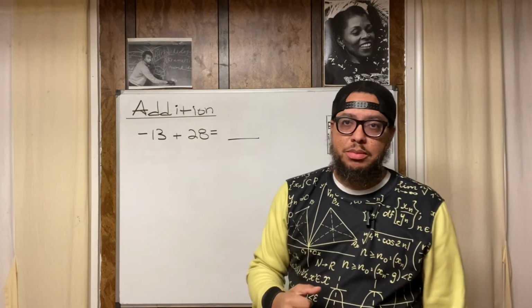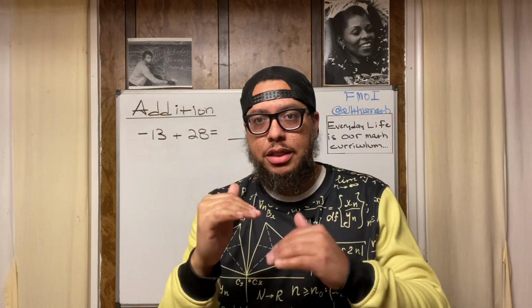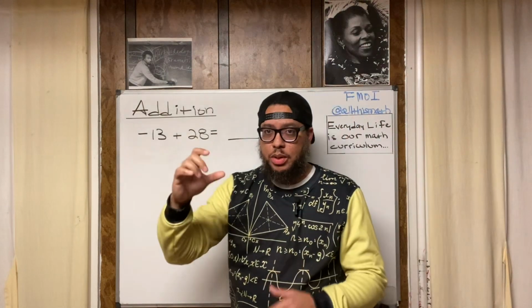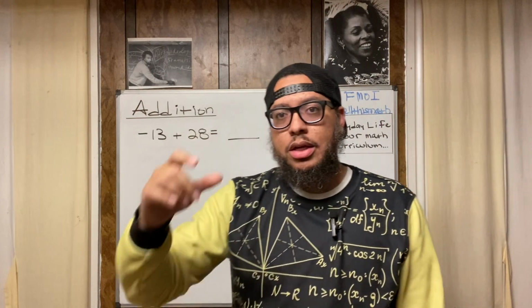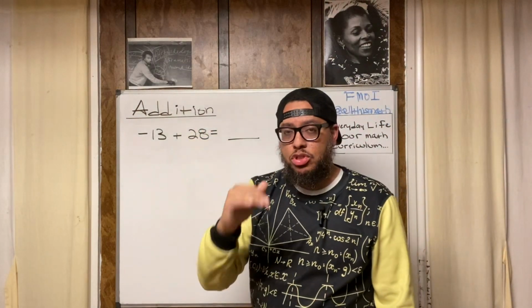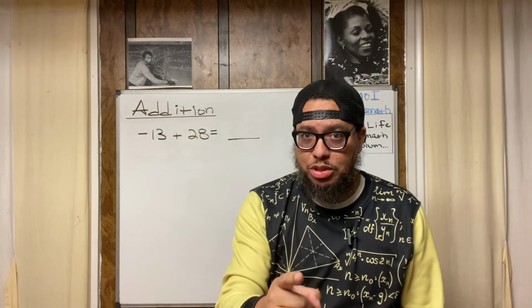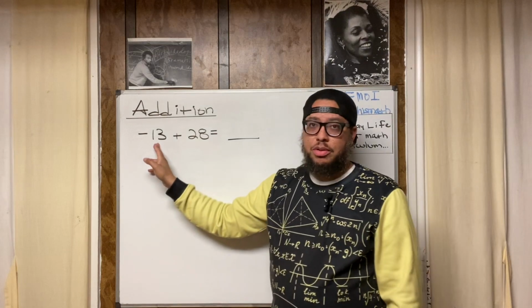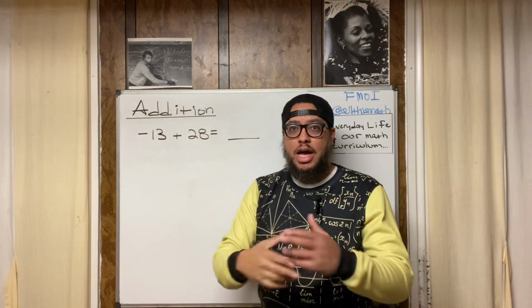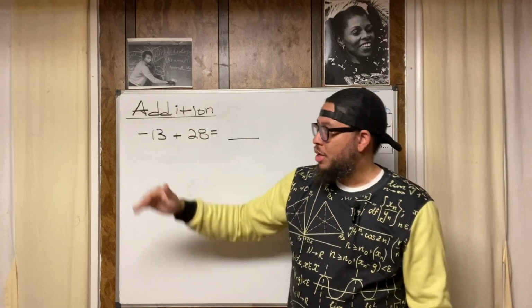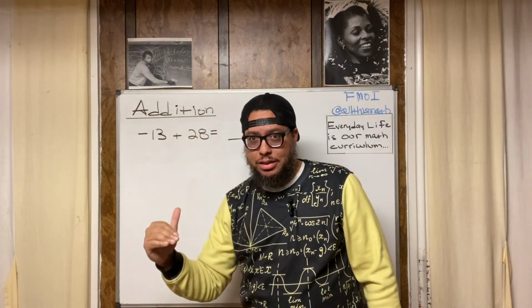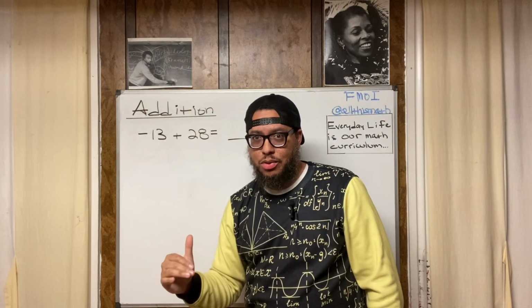A lot of people make the mistake. They don't know how to balance their checking account. They think they have a $28 balance because somebody deposited $28. No, you would only have a $28 balance if you start from zero, but you're not starting from zero. You're starting from negative 13. Similar to how racism works in America. Black people are not starting from zero. We're often starting from the negative, below zero, less than zero.